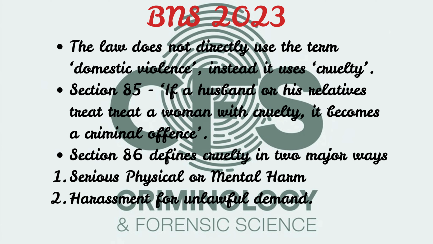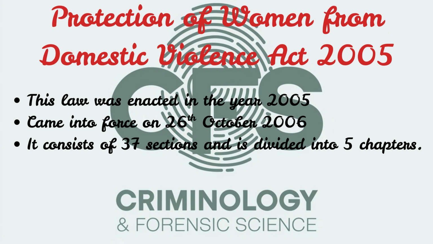That is why another law works alongside it, and that is the Protection of Women from Domestic Violence Act 2005. This law focuses on safety, protection, and support for the victim. Now let us understand this act in detail. This act was enacted in the year 2005 and came into force on 26 October 2006. It was introduced with the main aim of providing protection to women from domestic violence and ensuring that they can live a life of dignity and safety within their homes.